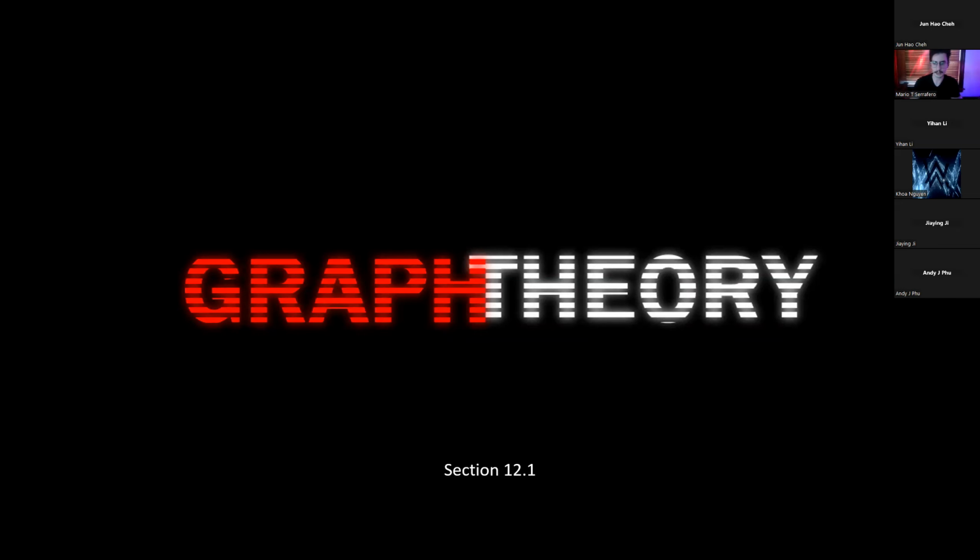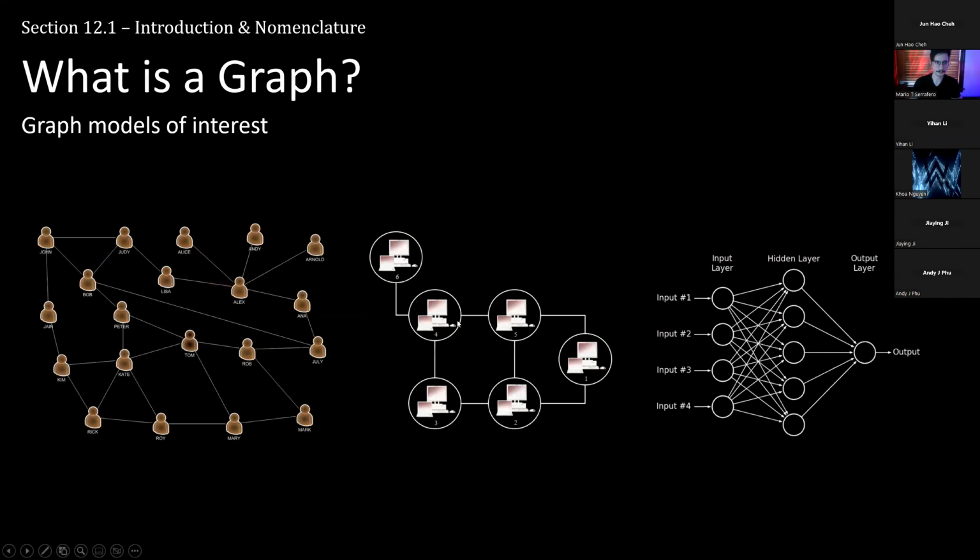So today we're gonna talk about graph theory. We're gonna start with some basic definitions, and there's gonna be a ton of vocabulary in this chapter. If you feel overwhelmed, if you need to slow down, please let me know. This is gonna be very dense. We're gonna go through 3 sections, but they're all very packed and there's a lot of new vocabulary. But I think it's going to be pretty fun. I like graphs. I like graph theory.